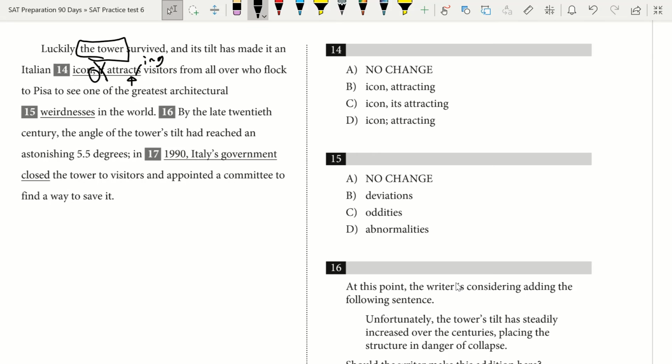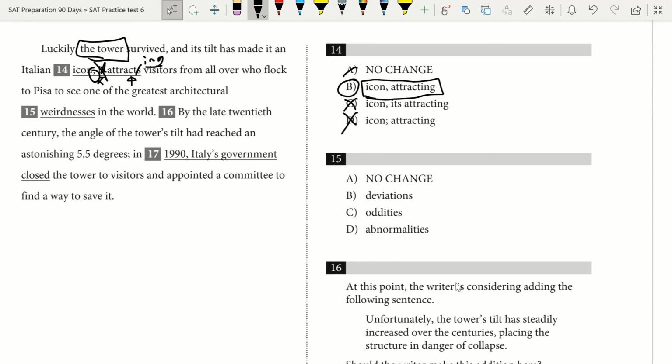I'm going to talk about it again right here. I would keep the comma, get rid of my subject, which is it in this case, and take off the s, or if it was an ed, I'd take off the ed, and add that ing to that verb. So the correct answer there is going to be B for 14. That's something you'll see a decent amount with the SAT writing practice test and on the SAT, hopefully, because you'll be prepared for it after me telling you that. But that's what I do with those. So the answer there is going to be B. That's an easy way to get to the correct answer quickly.